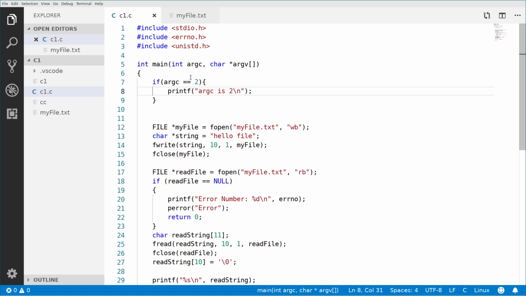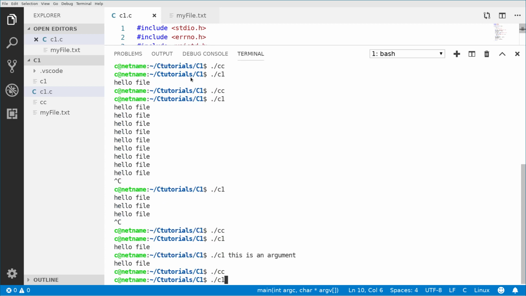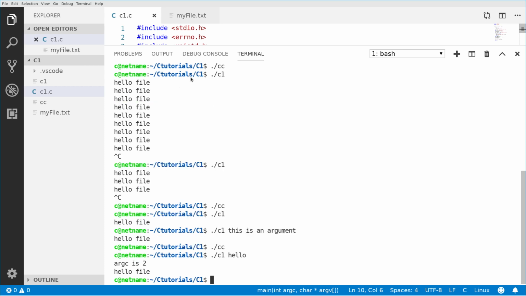So now we will figure out when argc is 2. Let's compile the program and run it, and I will pass hello. And when we pass hello, then we have arg count is 2. So basically the first argument is the program itself, and the second is the actual argument we passed.